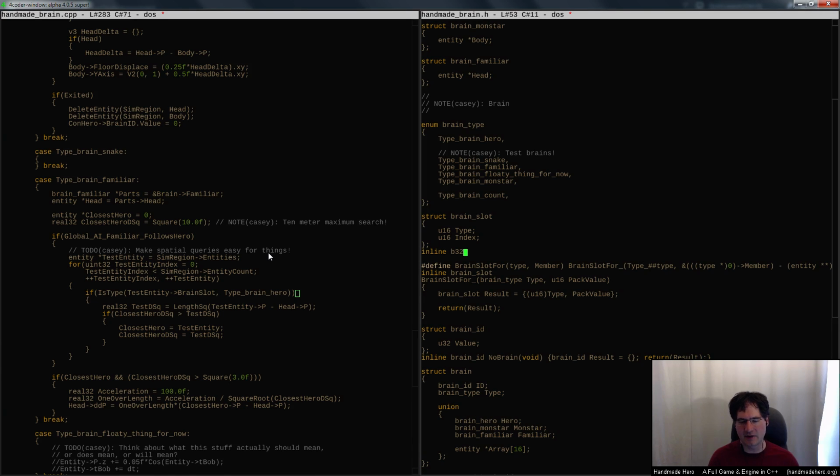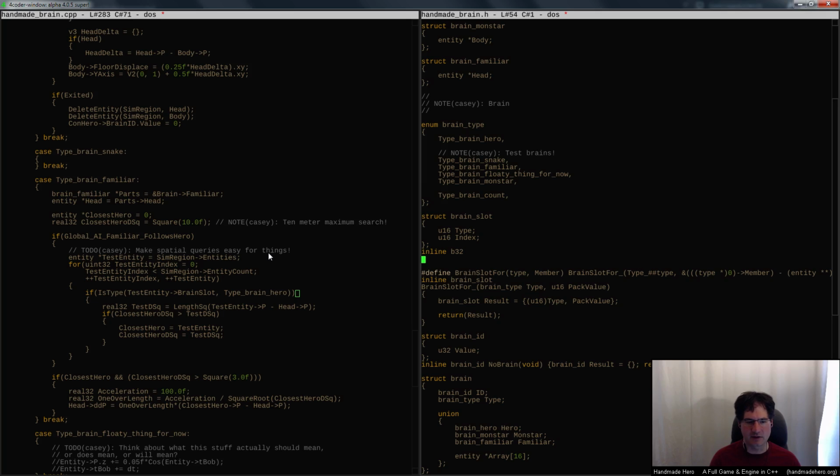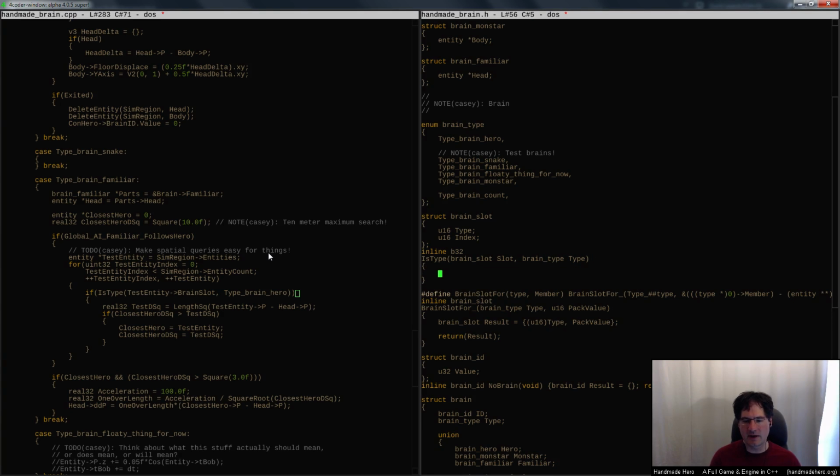So basically, there'd be like a B32 here that's like is type, and I say here is the slot, and then what the type is that I want. And then the result of that is just that it has an index, and the type is the same, right?